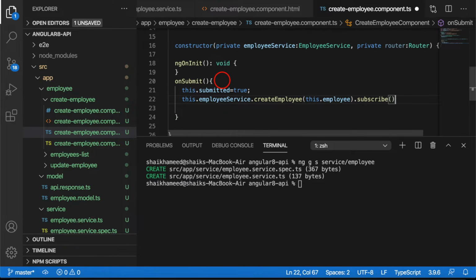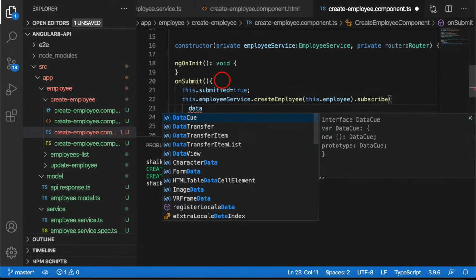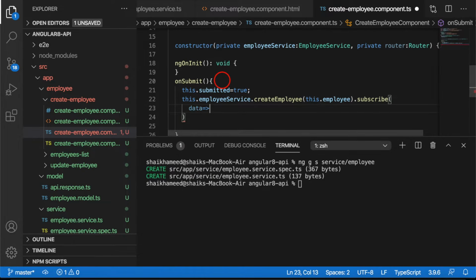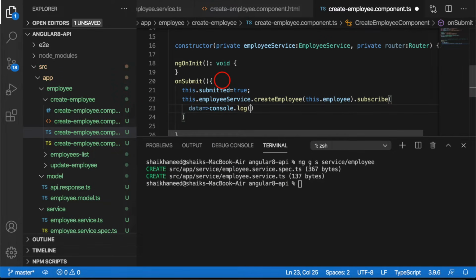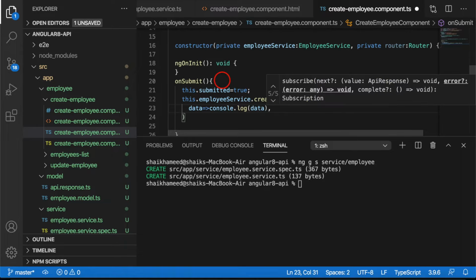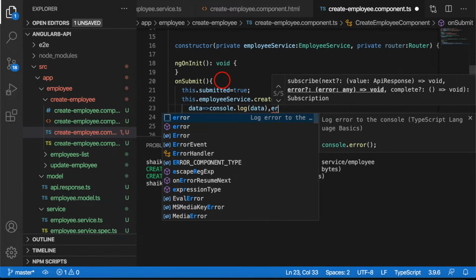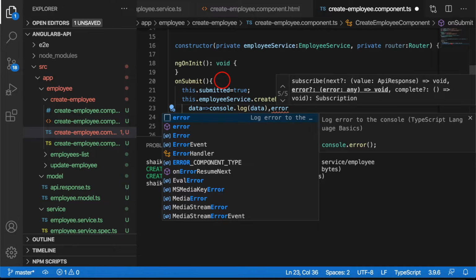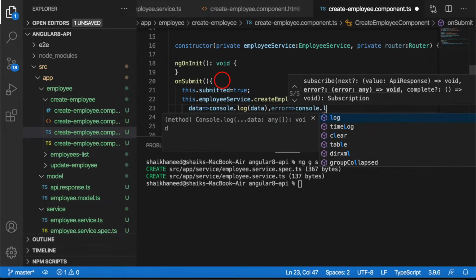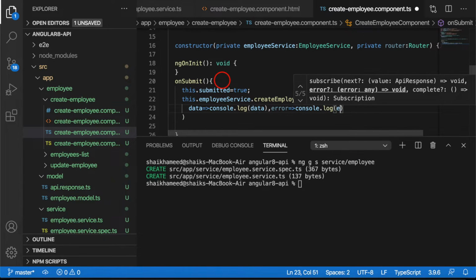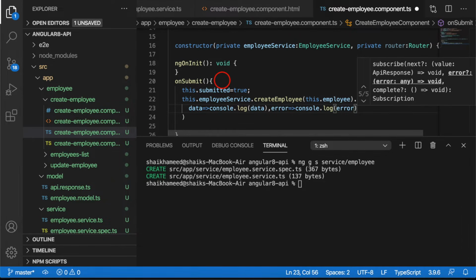Okay, let me subscribe to this one, and we have data. This data I'm going to print here, and let me check the error as well. This error also I'm going to print on the console. If any error occurred, I'm going to print that error as well. Okay, so that's it.